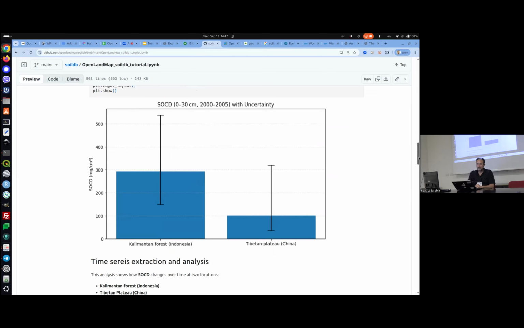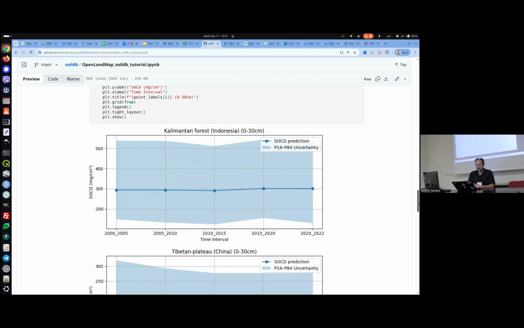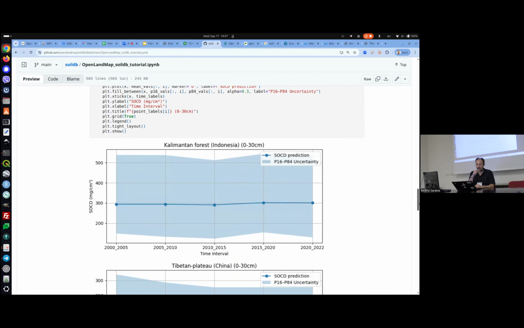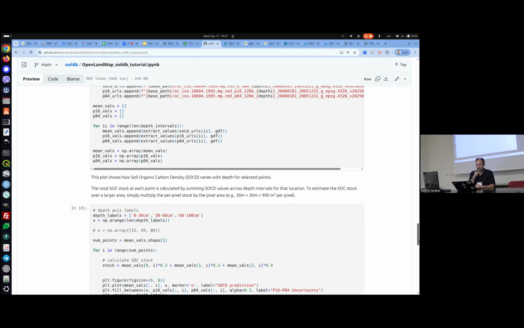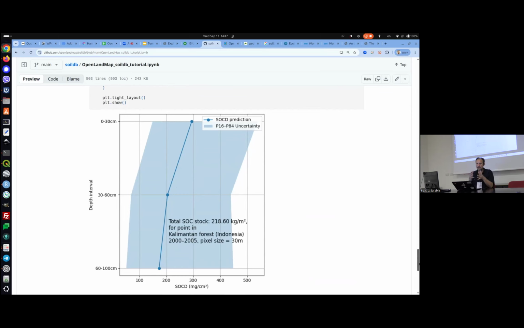This is for Kalimantan in peatland, and this is somewhere in the Tibetan Plateau, much smaller carbon. And you can also do these plots through time with the uncertainty, and also plots through depth. So this tutorial explains all these things, how you can do it.